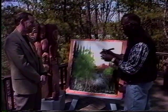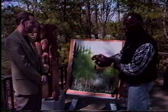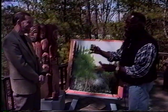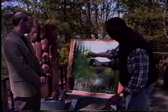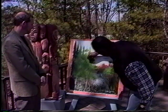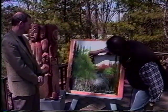And it's really great because you're free to work with it. What happens overnight is you'll have a film that forms over the paint, which acts as a skin. You just remove the film, and you can go right in and add your color. Say, for example, if I want a lighter color here, you can add your color.